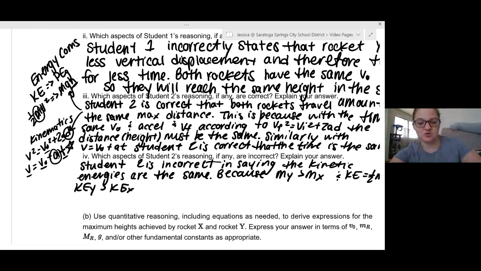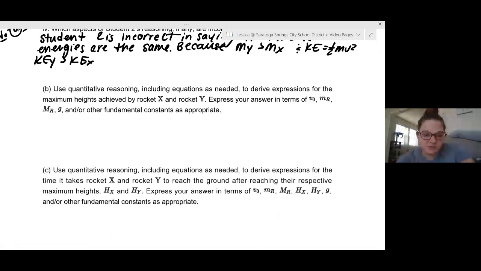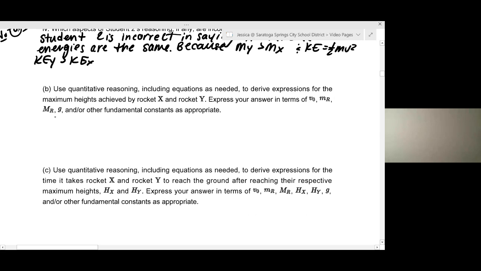So again, to find that maximum height, we can either use energy conservation or kinematics. Doesn't matter which one you use. I'm going to use energy conservation because why not? As we know, we have kinetic energy being set equal to gravitational potential energy because we're starting with kinetic, and then it's going to convert completely to potential when we get to the top. So we have 1/2 mv squared is mgh, and like I said before, the m's end up canceling.